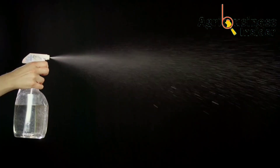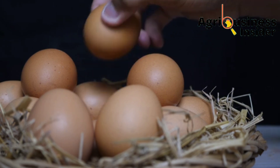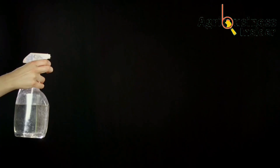Here is how you prepare the natural preparation that you are going to spray on your eggs. The disinfection should be done by two people: one person handles the eggs that are not yet disinfected, and the other disinfects the eggs and places them in the right place. This avoids recontamination after disinfection.